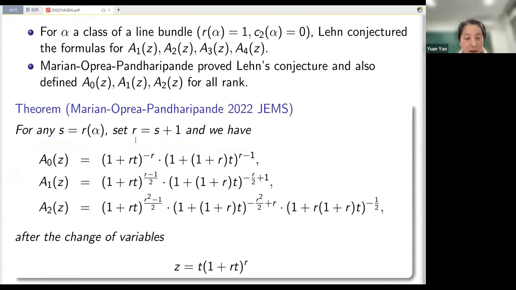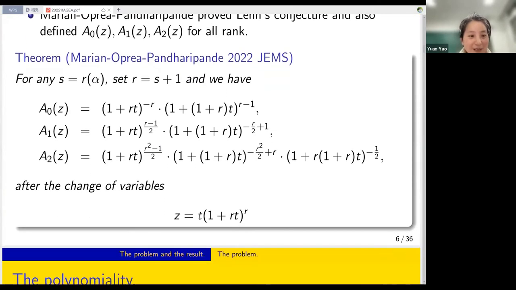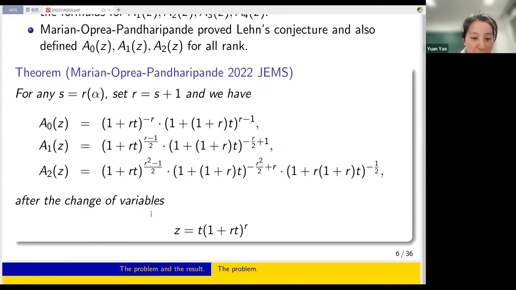So here this notation is a bit different. We can see that they're not rational. For fixed r, they're not all rational functions, actually, right? So this might not be an integer. But still, these expressions are not so complicated. Then you also do a change of variables. So you have z here and you have t here. You do this change of variables.